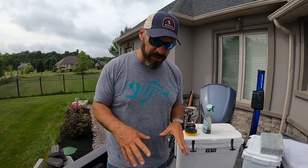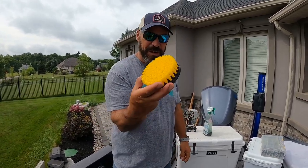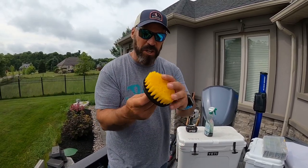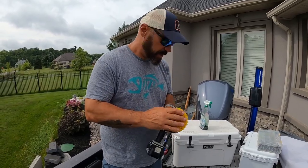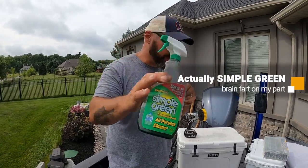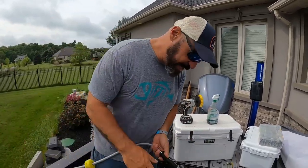I want to share it with you if you have a Sea Deck material on your floors to get years of coffee and grime off of them. These are available readily on Amazon — they're just basically brushes made for cleaning rims on cars — a cordless drill, some Spray Nine. Just if you're worried about the environment, and then a hose.